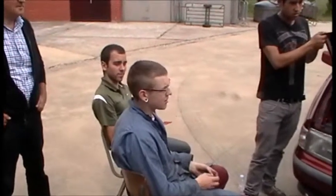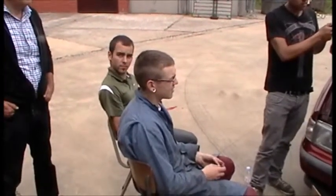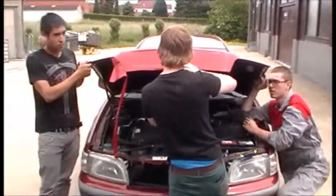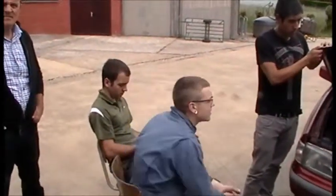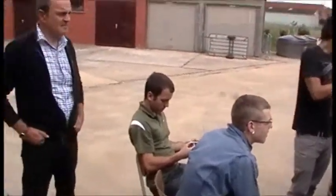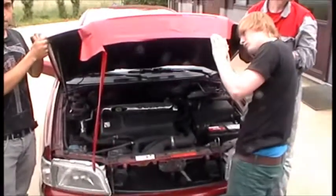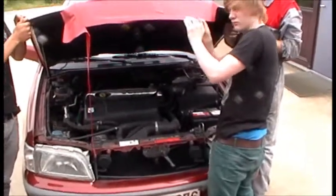Educational vehicles. Any American cars here? No. Not so popular here in Europe? Too expensive to bring them over. These kids are about 16, 17. They have 22 hours out of 32 hours a week of practical education. That means they're only working in auto mechanics, and the other 10 hours they would be getting in academics. Well, general education: basic mathematics, some English, and 2 hours of sports. Only 2 hours of sports in Belgium. Yes, but the main focus is preparing these kids to do something when they leave high school.